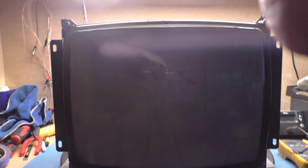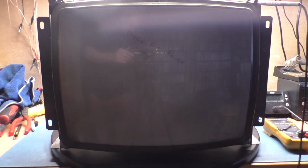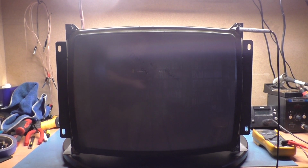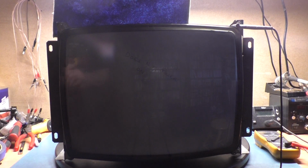So let's fire this up and hopefully this works. Oh, I realize I need to fix that glare there. So is that as far out as that goes? Let's back up a bit. Okay. And got issues with my tripod here for some reason. Okay, let's fix that glare. We'll put a little towel across here like we had last time. And we're going to be using a Mortal Kombat PCB as opposed to a TPG to get a better real-world example of what happens here. So I'm hopeful. I'm assuming this will work. But let's find out. Here we go.